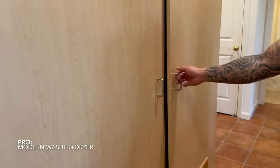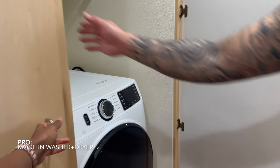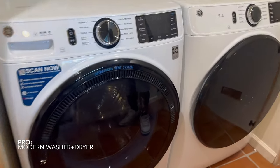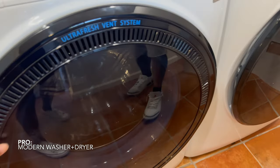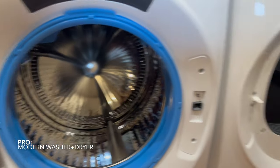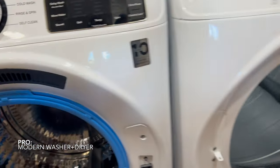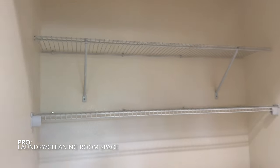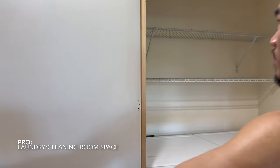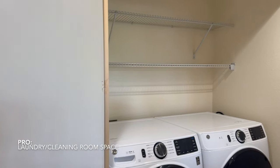And then we have two décor doors over here, which is the washer and dryer — and they look huge! I can never open them on the other side — they look huge. Look at the blue on them! They're big. You guys know how I feel — I love a laundry space where I can put all my cleaning detergents and everything else. Amazing, love it — I don't have to squish my broom and stuff somewhere.